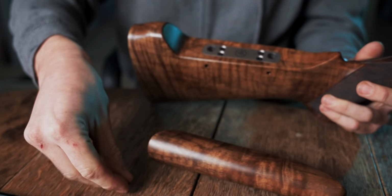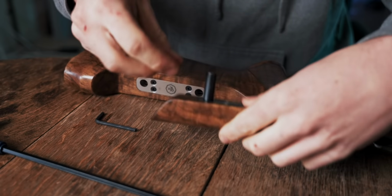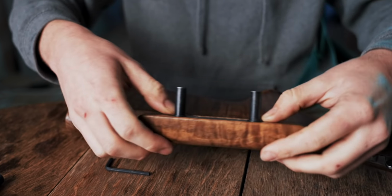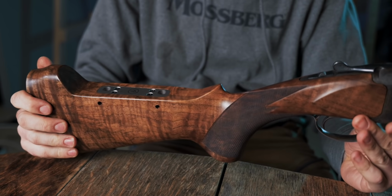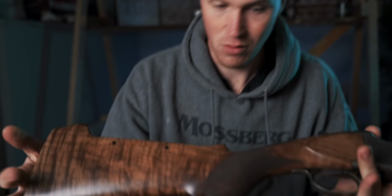Comes with a load of these rings, so we can set that adjustable comb up to see as much or as little rib as we want to. And I think as a sporting gun, a clay gun, you would be perhaps silly not to have an adjustable comb on it, given the way that styles change, targets change, and disciplines change. It would be intelligent to have a gun that can change a bit if you're ordering this as a sporting stock. It went against the grain a bit, because I prefer fixed combs, but it doesn't matter. Practicality does outweigh other options here.